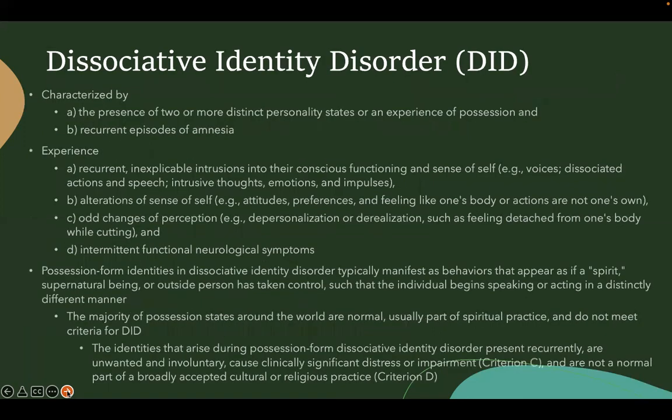So then we have dissociative identity disorder, or DID, previously known as multiple personality disorder. Again, this is characterized by the presence of two or more distinct personality states, or an experience of possession, and recurrent episodes of amnesia. So while somebody may be in one personality state, any memories that they're creating or any experiences that they're having, when they move to another personality state, they likely have no awareness or memory of their time in one of the other personality states.